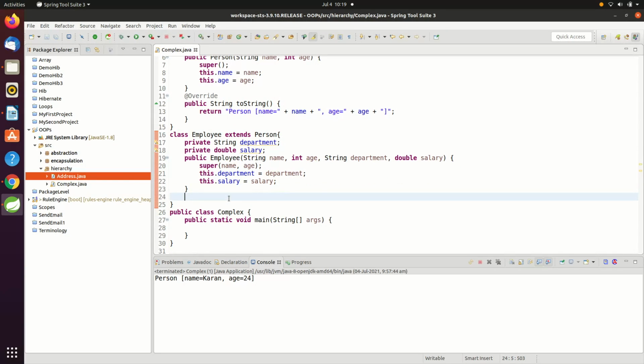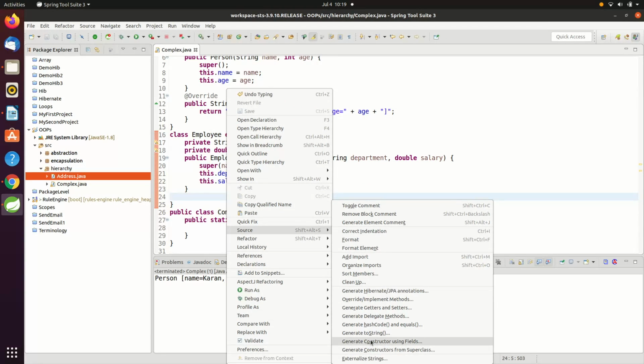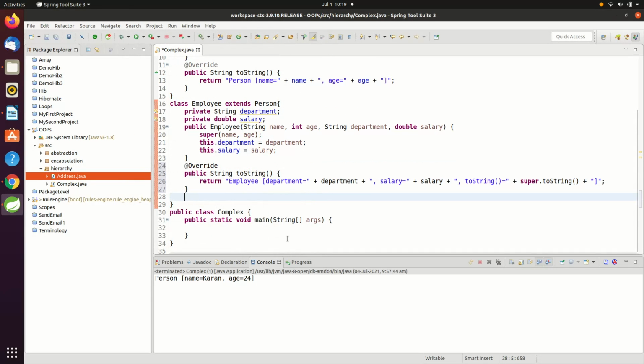Now we wanted the toString method, right click, source, generate toString. Now what we want is the toString method of the person class to be inherited into the subclass employee. So I'll click on generate.